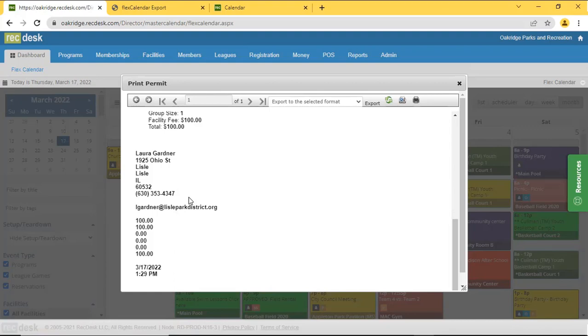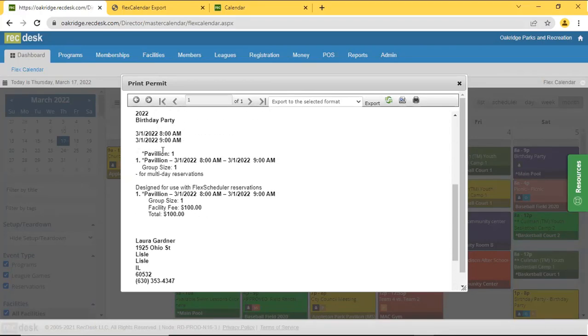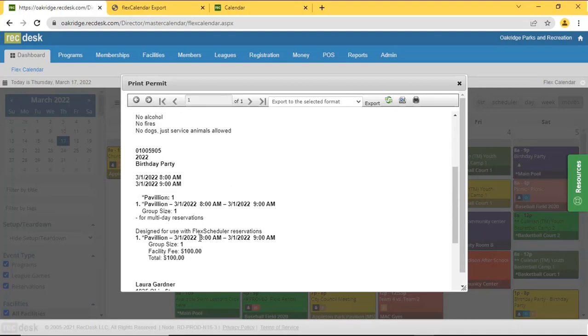That way, those of you who have pavilions where maybe you don't allow them to use charcoal grills, if the police get there and somebody left a charcoal grill running and there's a fire in it and it's by itself, they can pull up who's the person that had the reservation and see their contact details. We also have additional fields that'll pull in more information, like what they're using the reservation for, or the date and times of the reservation, things of that nature.